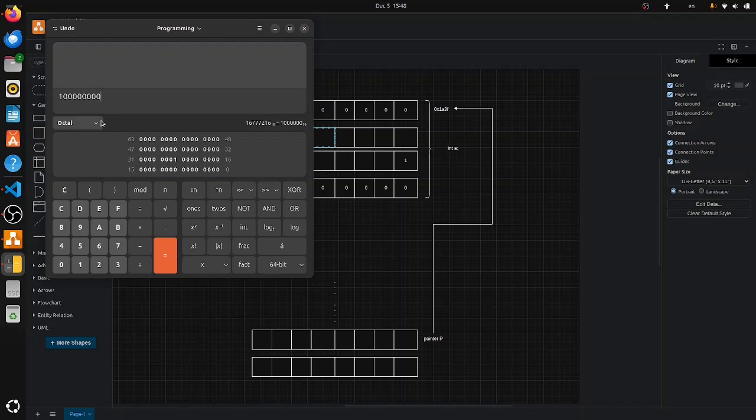So I want it as a decimal conversion. Binary, let me write 1 0 0 0.